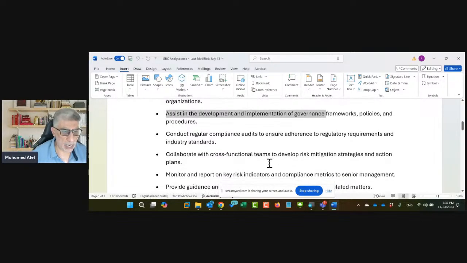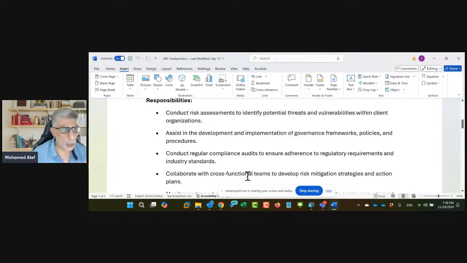The second skill is related to risk assessment. You will be responsible for conducting a risk assessment, identifying the risks of the organization for different departments, and validating the mitigation plan, or validating what different departments will do to be able to align with the risk or mitigate the risk.